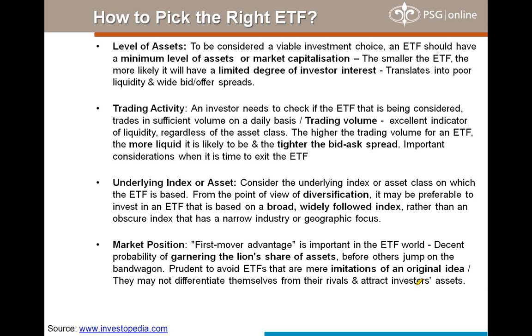There's 4 things you can look at, and this I got from Investopedia's website. The level of assets, obviously, the company that's been around the longest will have the largest capitalization. Obviously, it'll have the greater degree of investor interest. Smaller funds, just started, will have a lesser degree. Obviously, that can also affect liquidity and also the bid-offer spreads between the buyers and sellers. So that's something to consider also.